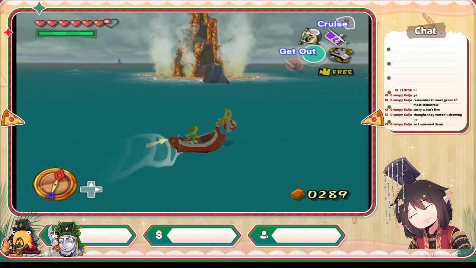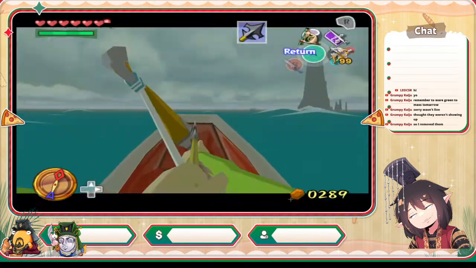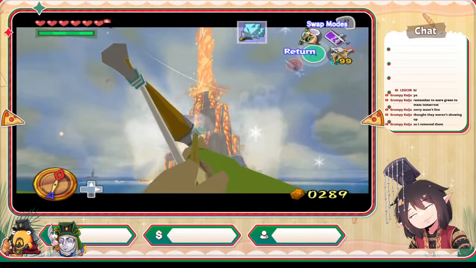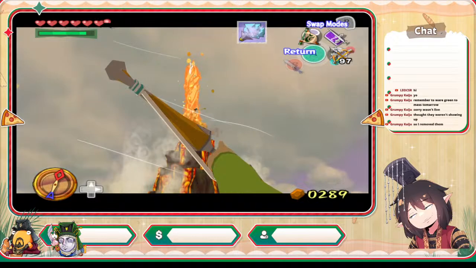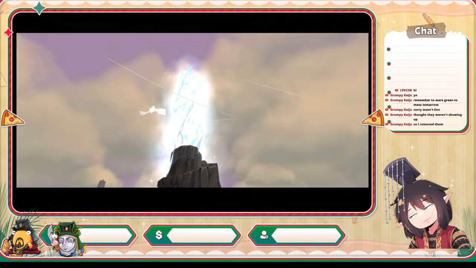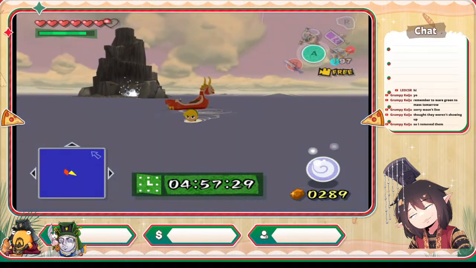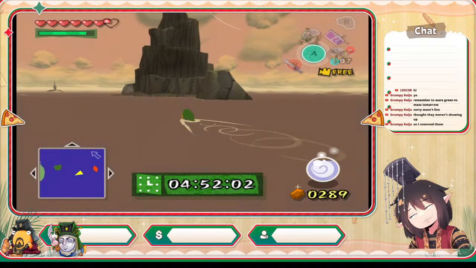Alright. Stop here. And then we need our bow. Right here. And then we want to swap the arrow to the ice ones. I can aim it correctly. Oops. That's not it. There we go. And we're gonna be timed to get it. Oh, we gotta do this in 5 minutes. All right, let's swim over there. I think we should be fine.